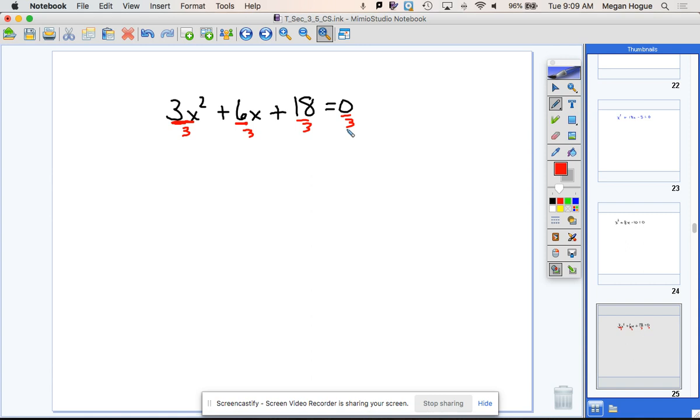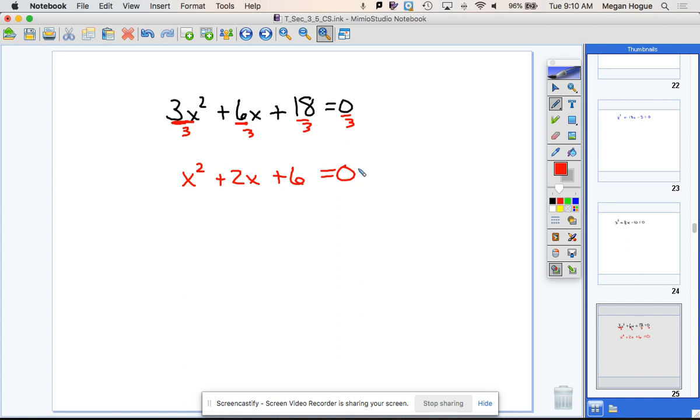And the good news is it will be a GCF. And so if I divide on both sides, what do you think happens? Do you think I need it or do you think it disappears? It disappears. I don't have to pull it out. When it's just on one side, that's when I pull it out as a GCF. But if I can divide it on both sides of the equation, it's gone. So I divide by 3, poof, it's gone. So now I just have x squared plus 2x plus 6 equals 0.